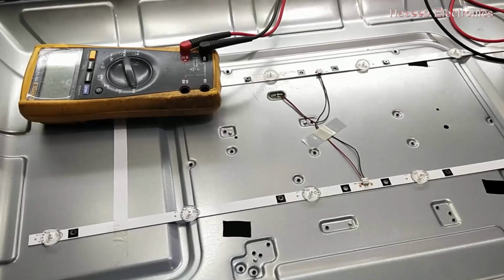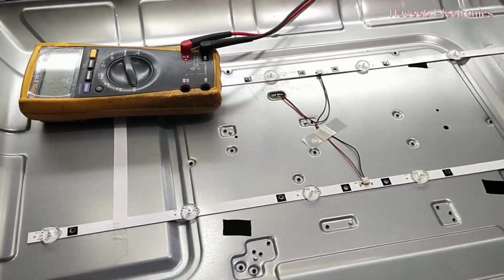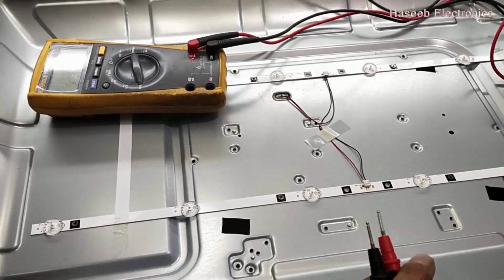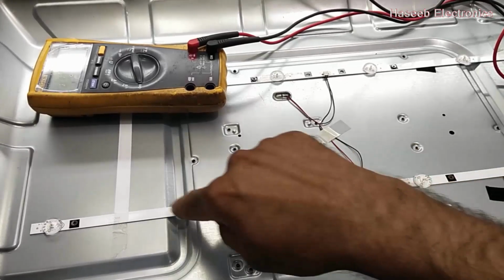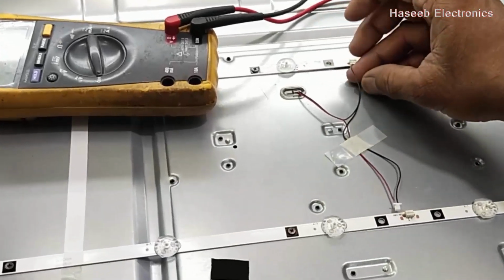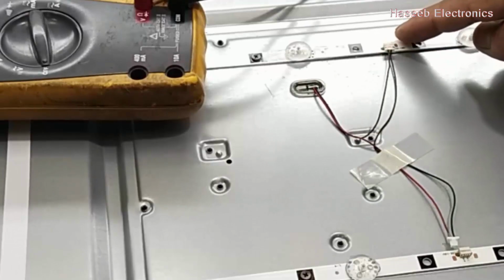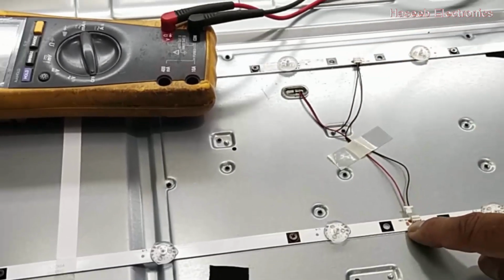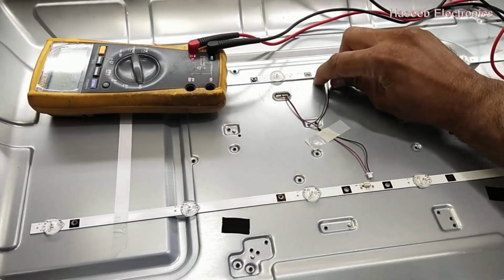Now to check the status of the LED strips, we can verify them one by one. We have 6 LEDs: 1, 2, 3, 4, 5 and 6. These both strips are in series. You can see this line will go here, enter in this, and it will come to this panel, and then positive is applied here. Positive here, the negative line is connected here. We will disconnect both.